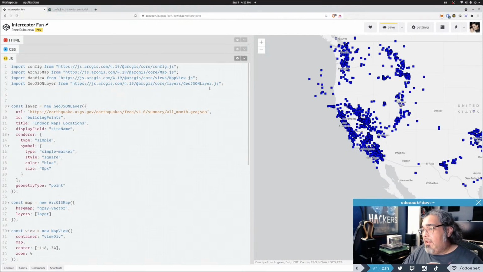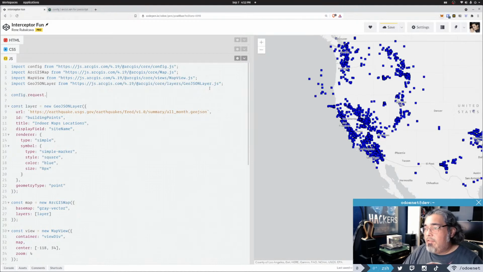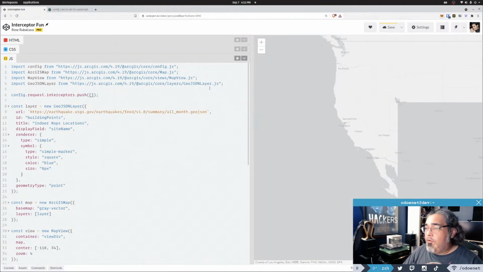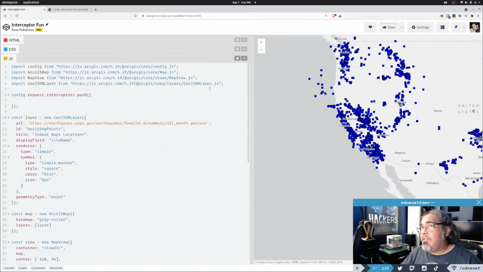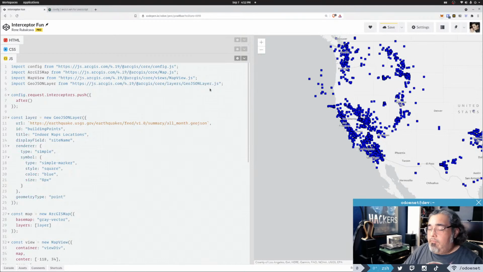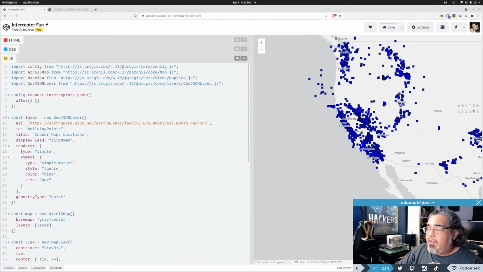So we're going to say config.request.interceptors.push, and we're going to push our first interceptor. We only need the one. Basically, I'm interested in the data after it comes back.